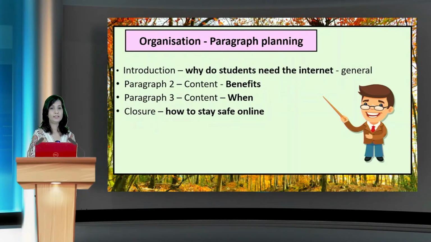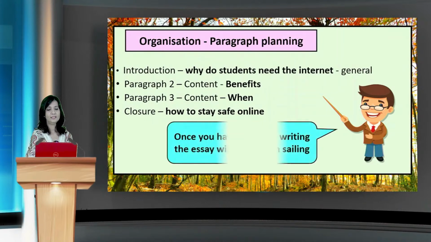Okay. All right. So introduction, perhaps you can write, why do students need the internet? So be very general. Okay. Then paragraph 2, you can write about the benefits of internet. Paragraph 3, you can write about when do you use the internet. Okay. Give some information. And paragraph 4 or the closure, you can give some tips or ways or advice how to stay safe online. Okay, right. So once you have planned, writing will be very smooth for you. You don't have to think too much.